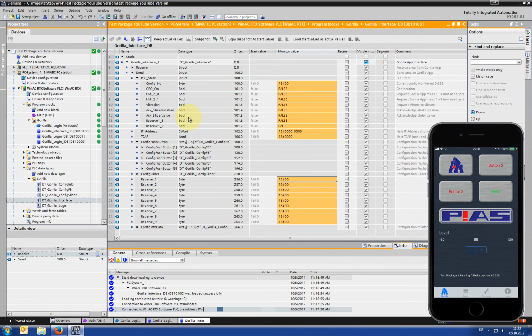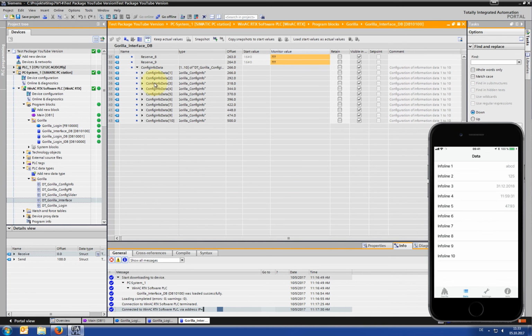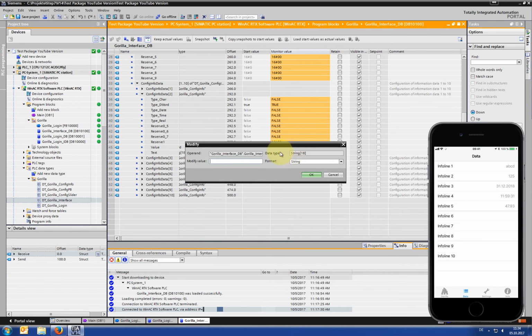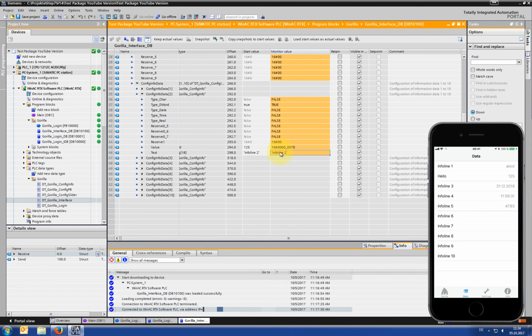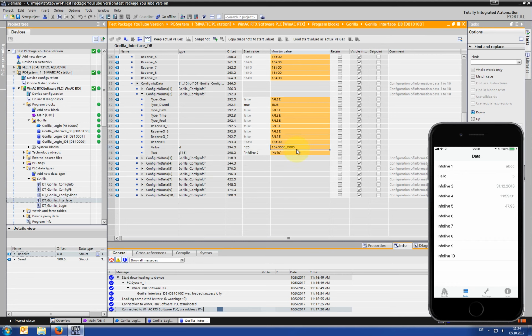Lastly, we have the information lines. If we take a look at the iPhone and change to the data section, we see 10 information lines. Let's change the text of information line 2. Also here, the maximum characters are 18. Then we can change the value of information line 2. And we can change the data type of the information line. Right now we can display the following types. Character will display maximum 4 characters, integer, date, time, and real.